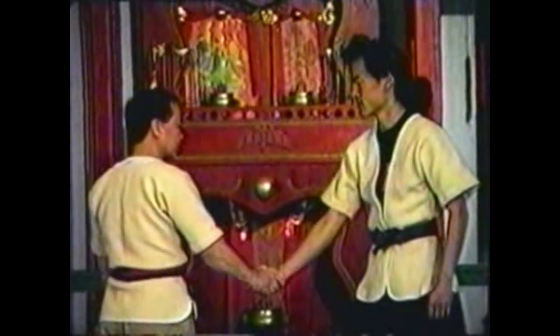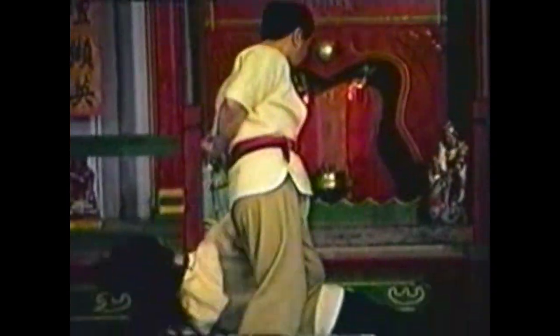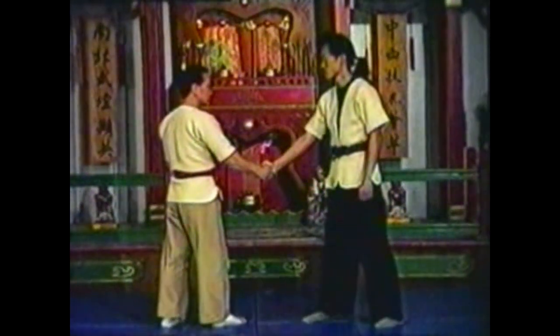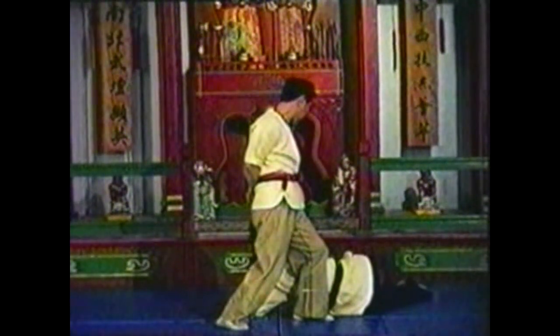In this variation, pivot your body and step into your opponent. Wrap your forearm against your lower back for leverage. Control his elbow with your free hand. All of the momentum from pivoting your body will transfer into this arm piece. If your opponent fails to react, you will take him down.